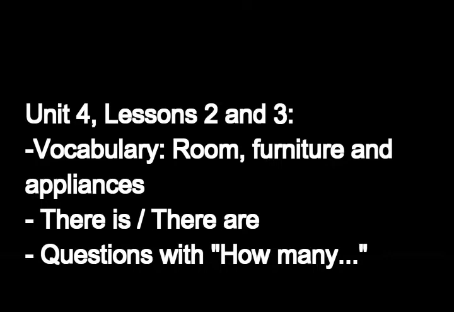In today's class, we're going to learn first some vocabulary related to the parts of the house, the different rooms that we have in the house, and different furniture and appliances that we usually have in our houses. And in the second part of this class, we're going to learn about the use of the expressions there is and there are when we want to express that something exists, that something is there in a place. So first we start with the vocabulary about the rooms.